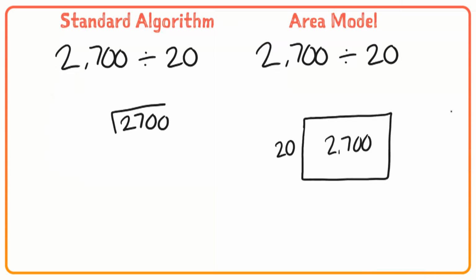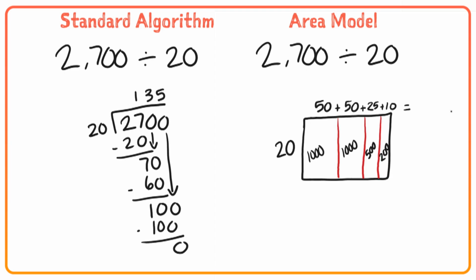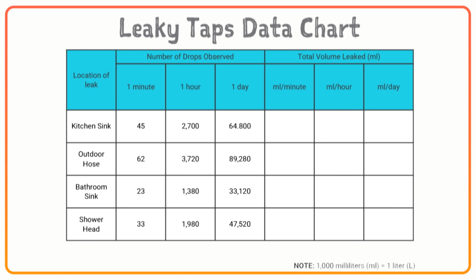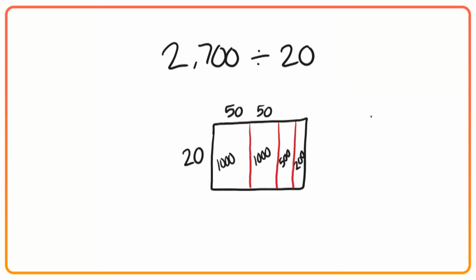We can relate the area model to the more common step-by-step way to solve a math problem, the standard algorithm. And you may be familiar with it already. It's one of many other strategies to divide that will lead us to the same answer. Practice finding the volume of water waste from each water source in the leaky taps data chart by using the area model strategy to divide. Remember, you can check your work along the way by multiplying the inverse of each division problem. Do remember there are many strategies, besides the area model and standard algorithm, that can be used to divide. Ultimately, choose what makes the most sense to help you find the volume of water waste in milliliters.